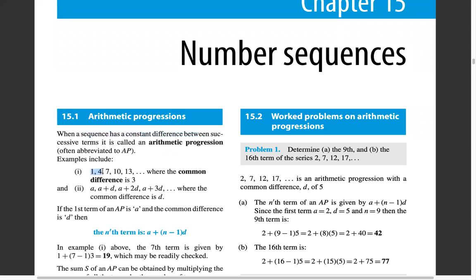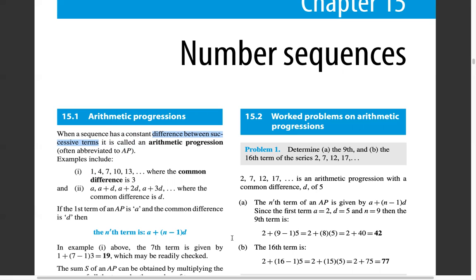So look at the numbers 1, 4, 7, 10, and 13. What they're saying is to go from one number to the next number, you have to add a constant number. So to go from 1 to 4, well, add 3. And then to go from 4 to 7, add 3. Then 7 to 10, add 3. 10 to 13, add 3. See? The difference between successive terms, this highlighted thing here, that difference between successive terms is constant.